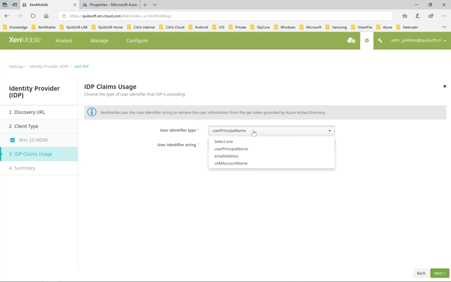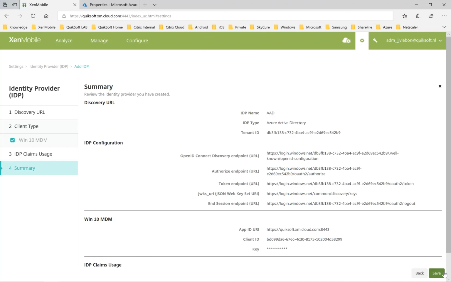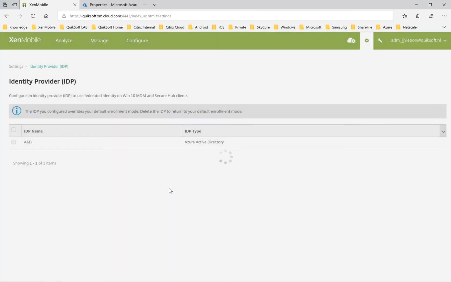So I chose user principal name here also. Also my NetScaler gateway is configured for UPN, and my user's email address is the same as the UPN, so the user experience is better there. Basically that's all you need to set up.